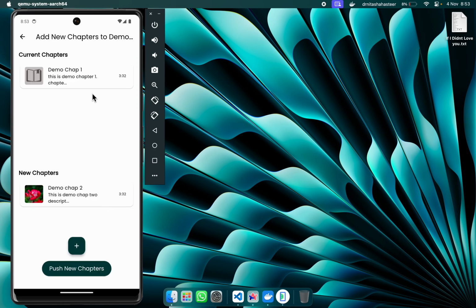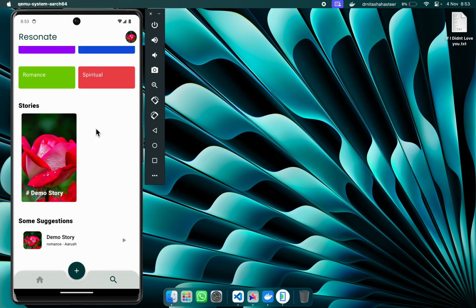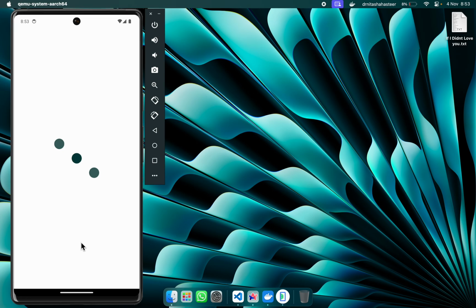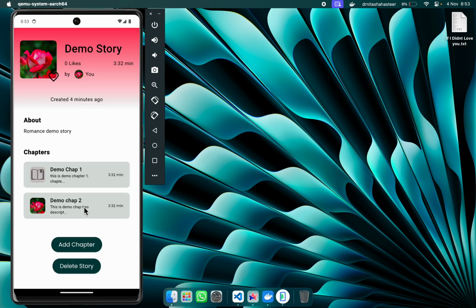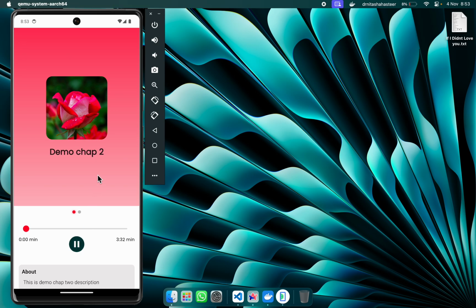See, the chapter is here now. All we need to do is push new chapters. So if we go into the demo story, you see two chapters now. Now you can go to demo chapter 2 and you can start. You can see the tint color is red now, and this is going to change for the story as well.